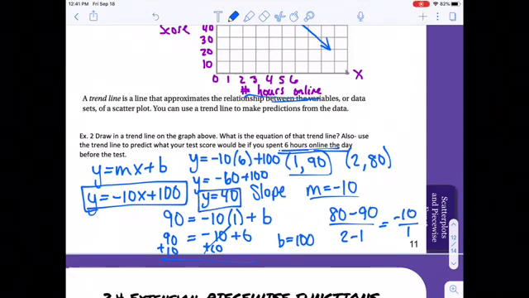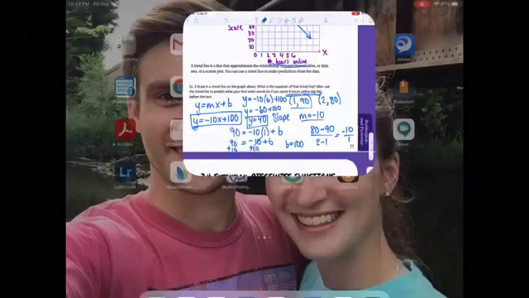So approximating our trend line is pretty awesome, but we should know how to get the actual line of best fit. We will use a graphing calculator, and you'll need to know this for your Math Excel homework, to find a linear regression line. So if you don't have a graphing calculator at home, you can follow how I get to one on our iPad.